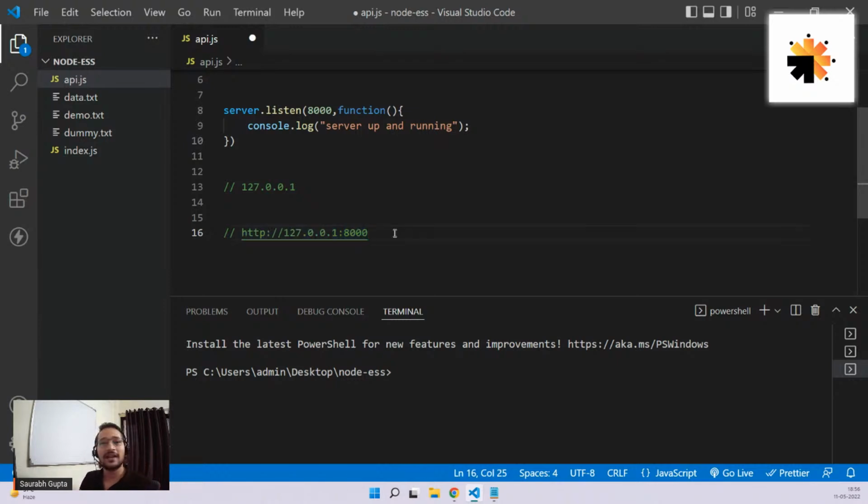Just like that, your computer also gives you a feature that if you're not comfortable remembering the IP address, you can replace it with localhost. Either you write the IP address or you write localhost. That's it. So either you access it like this or you access it like 127.0.0.1.